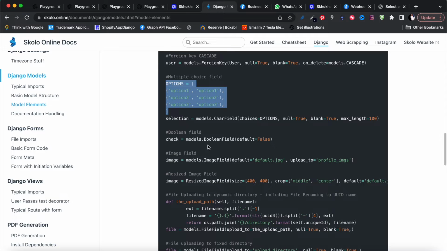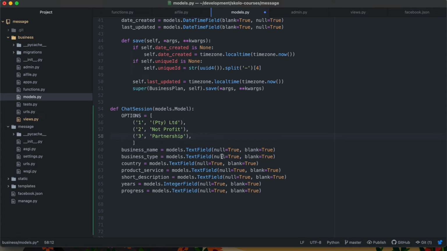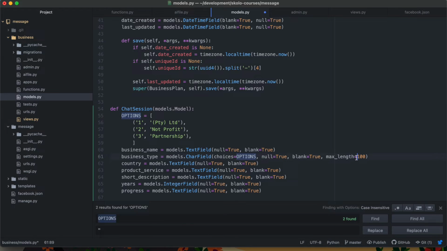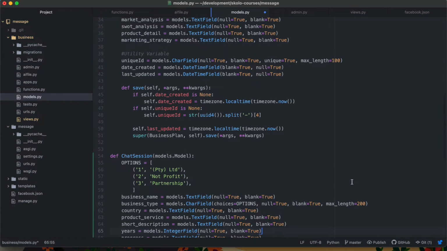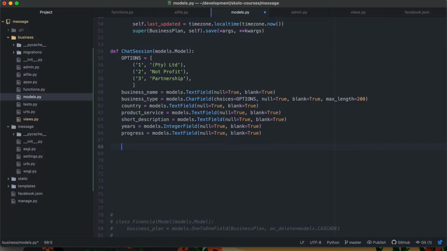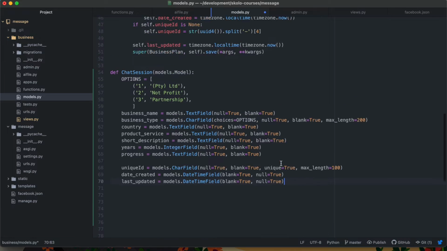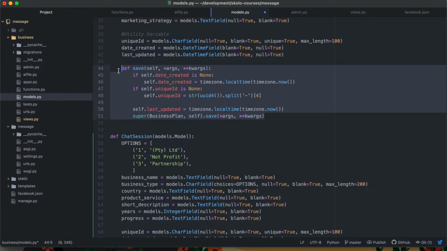So I'm going to do the select field now instead. And instead of having it as a text area, here under business fields, we will have a select field and the options will be these options over here. All right, and then maximum length is 100. I think at 200 we're also fine. I don't think we're gonna have a business type that is gonna be longer than that. All right, and then let's do the utility fields. There are times when I've decided not to do it and then I've lived to regret it. But let's just leave all of these exactly the way that it is.